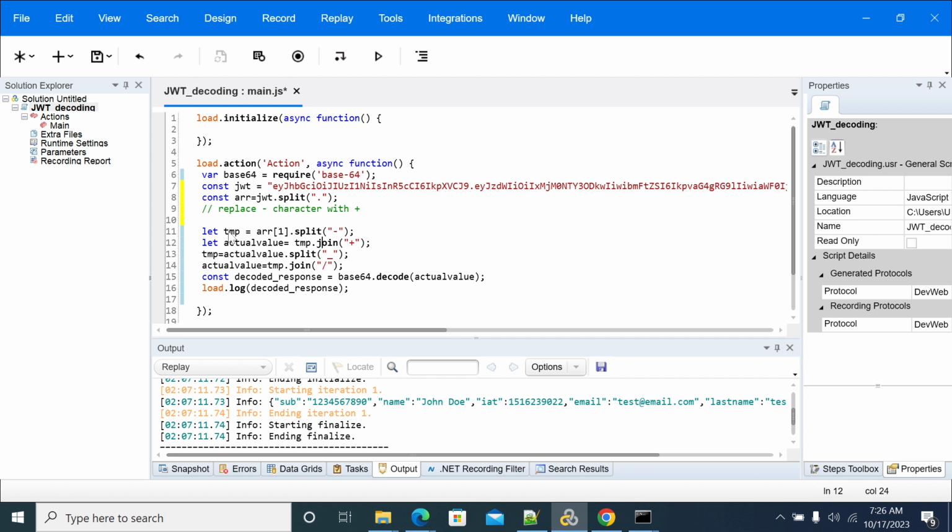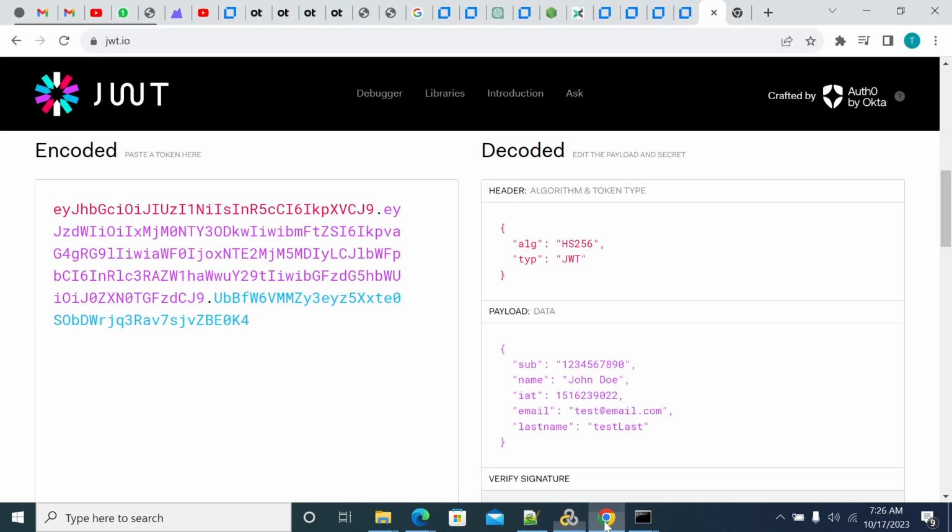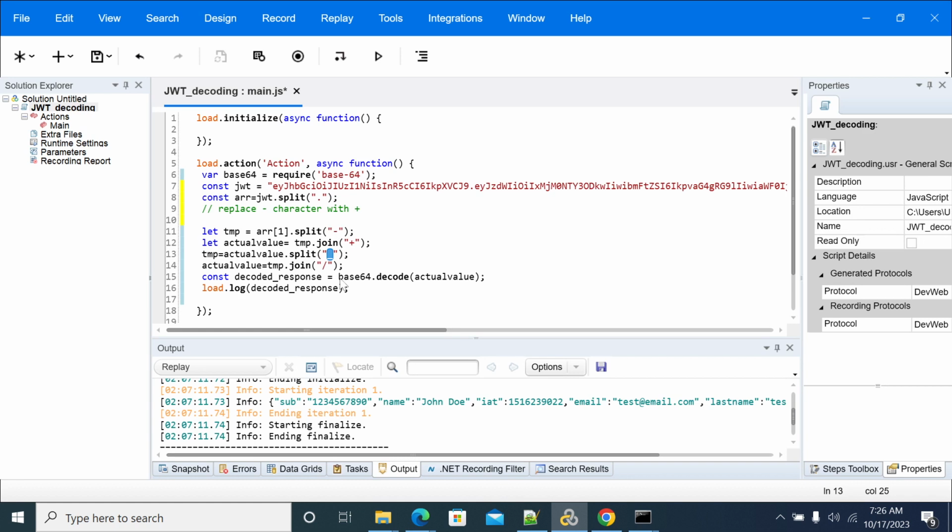It splits into a temp, and from the temp it joins the values with plus instead of hyphen. The same goes for underscore and slash: if you see an underscore in your body, it needs to be replaced with slash.